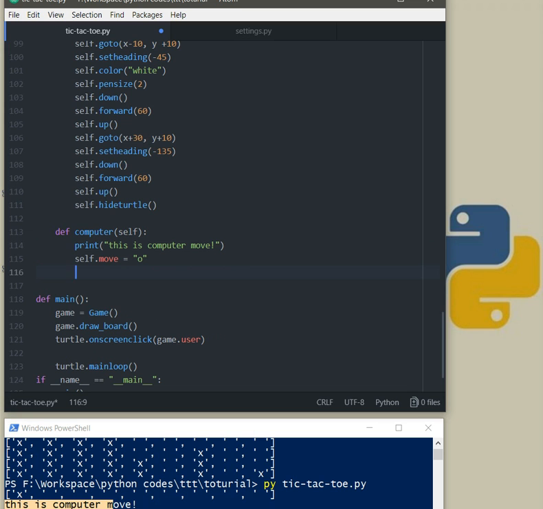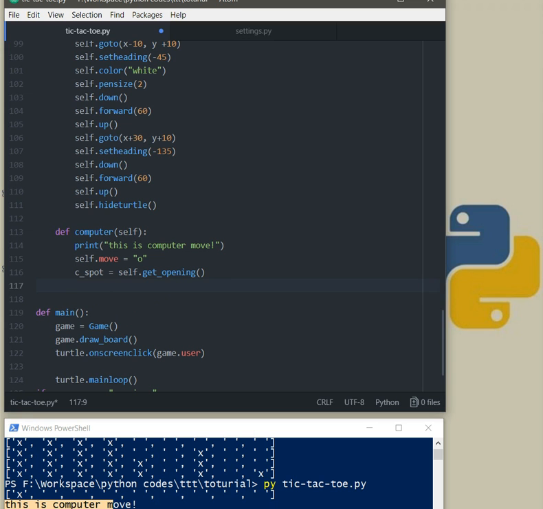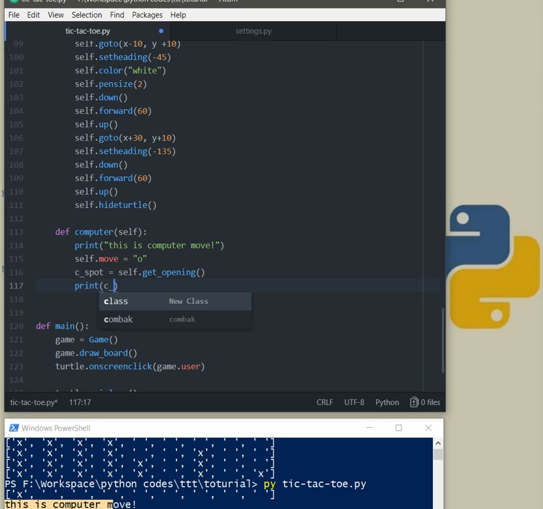And here C spot equal self.get opening. And let's say print C spot, so we can see if it's working. Okay, let's see.